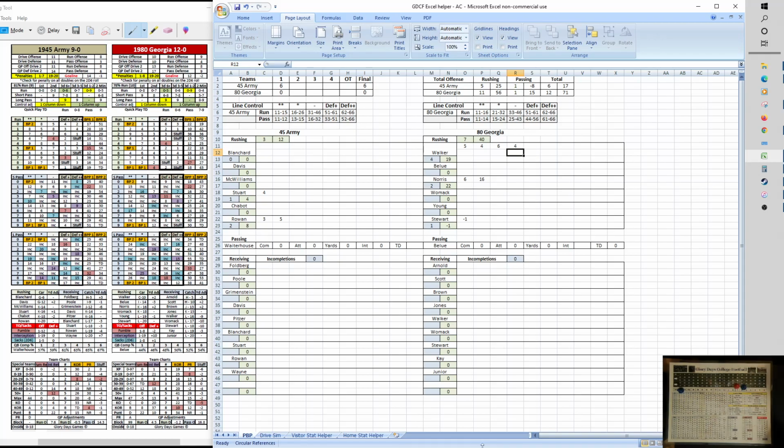2nd down and goal. It's going to be yet another run play. 32 is the result. That will be a 1-star result. Walker the ball carrier and a 5. And that is only going to be a 2-yard gain for Herschel. So 3rd down and 4 from the 4.